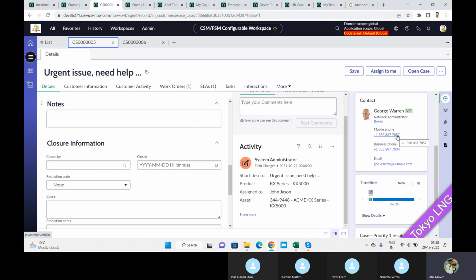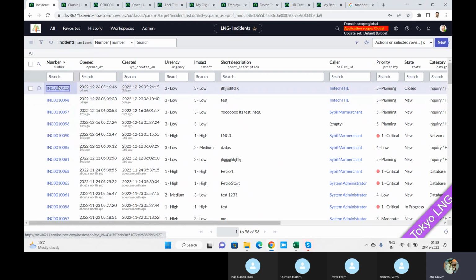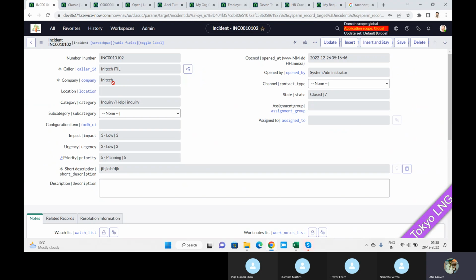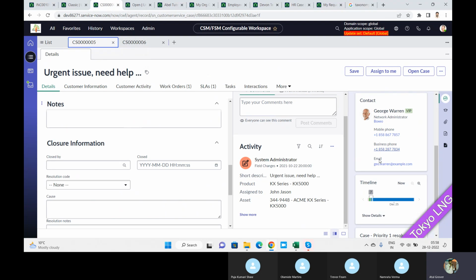Now, these are the benefits. If I go here, let's say I have an incident and I want to interact with this user. What I do is click on this eye icon, get the user information, and then need to call. But here, you're getting everything here only. And you can see whether it is a VIP or not.